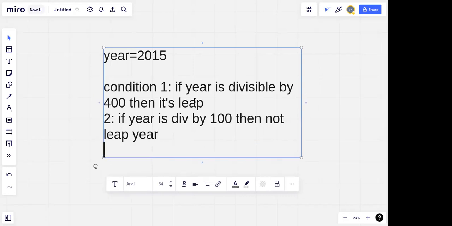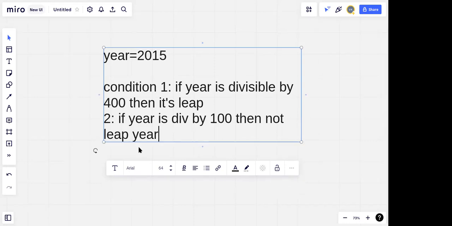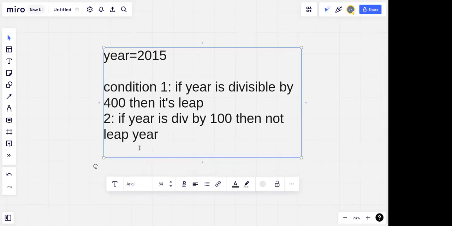Condition 3 says if year is divisible by 4, then it's a leap year. So we have to rearrange these conditions in the proper order, else we will get an error. I'll tell you more about it later.